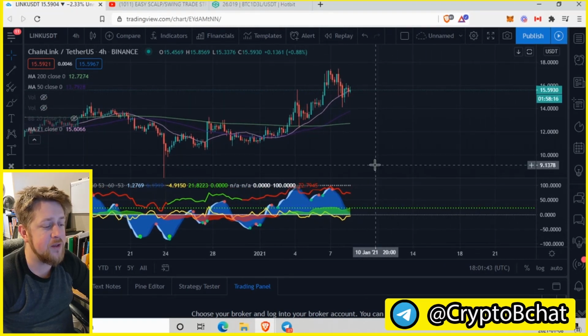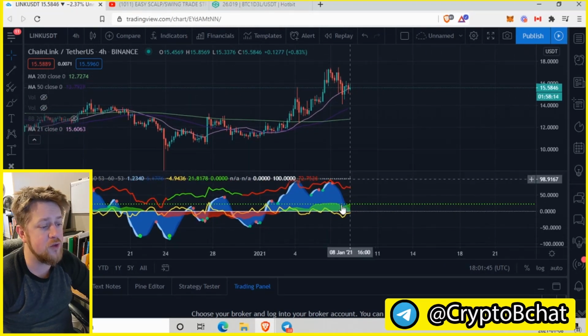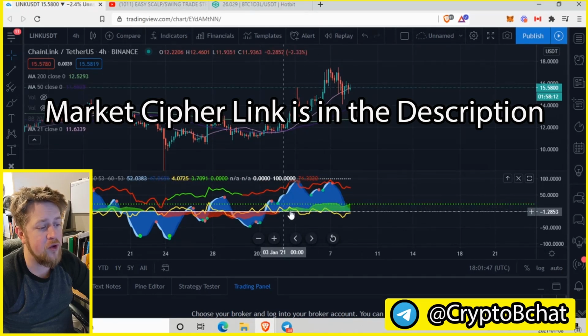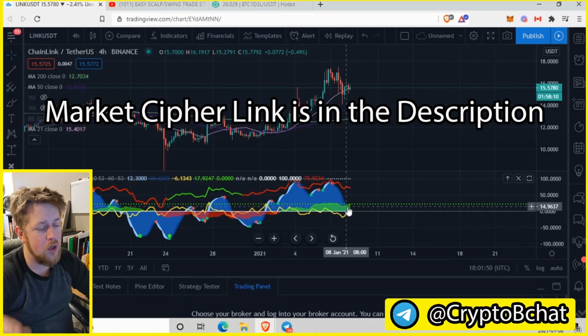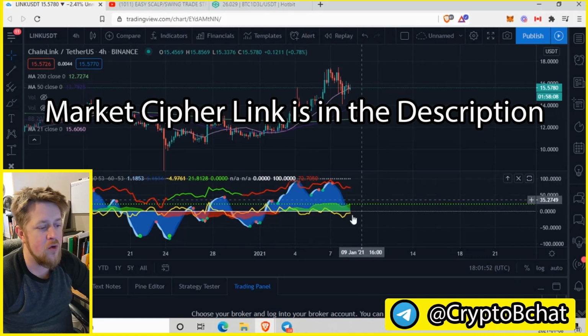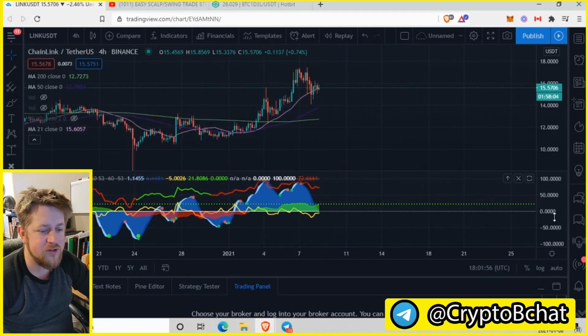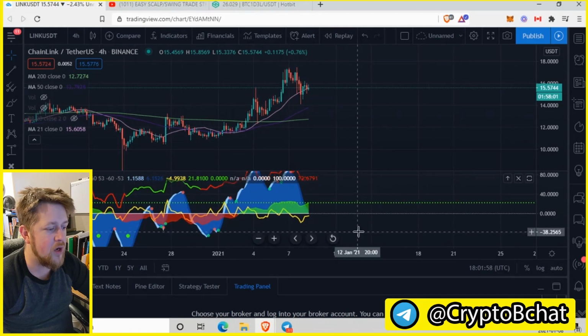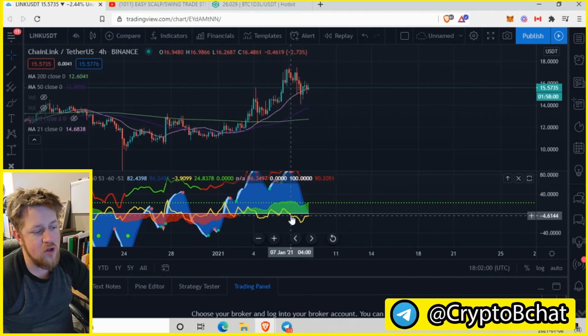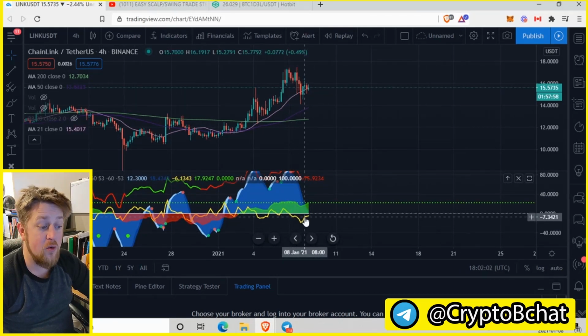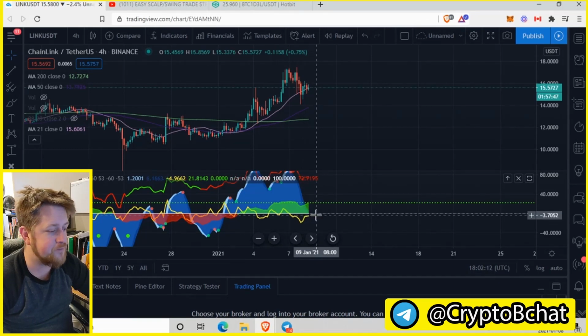So, as we can see, what you want to see on this Market Cipher also is this green money flow. Green means go. You got it. And as you can see, the VWAP kind of looks the same as it did with DOT. Now, the reason for this is it was probably on the uptrend. We're coming up, we want to break through. But then Bitcoin said, you know what? I'm taking this, guys. So Bitcoin started pumping.